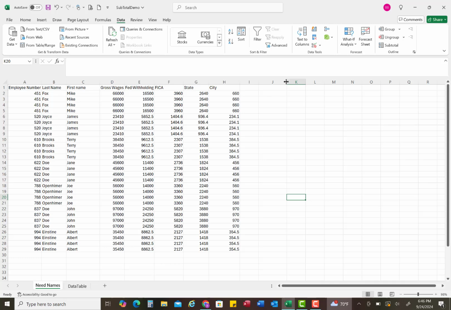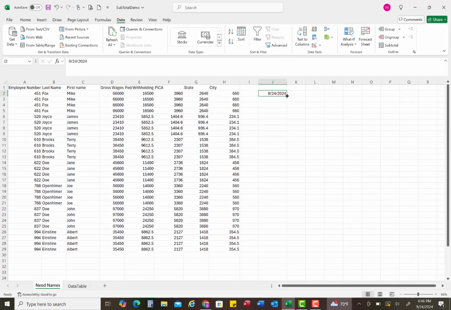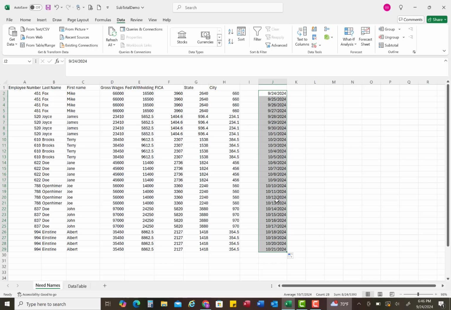So here we go. A couple quick things that will save you a great deal of time, hopefully, in your life. This works in Access and Excel. If you need to put today's date in, you hold down the Control key and hit your colon key. That's today's date. Quick, dirty, very helpful. If you now need to advance the date, you can click and drag, and those dates will advance one day at a time.